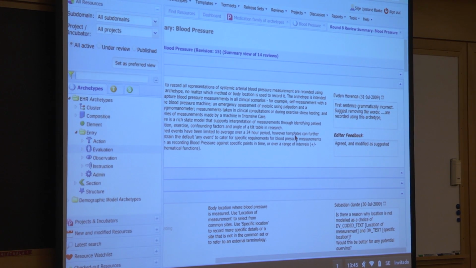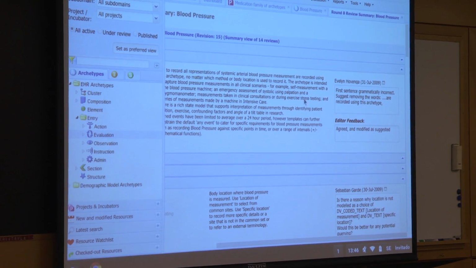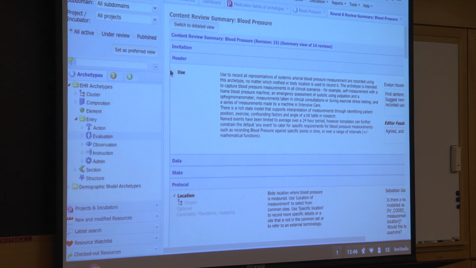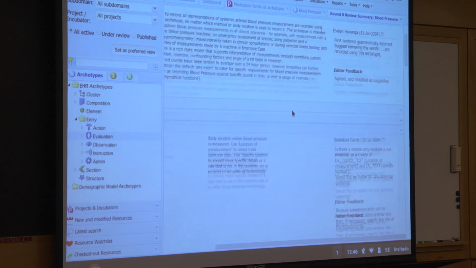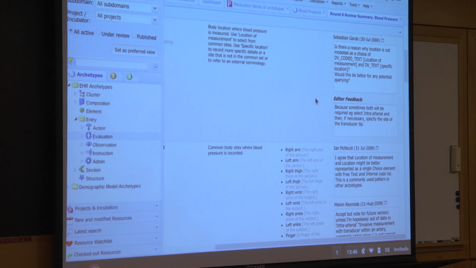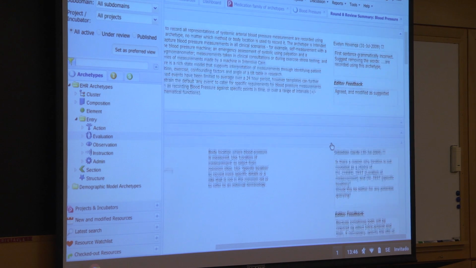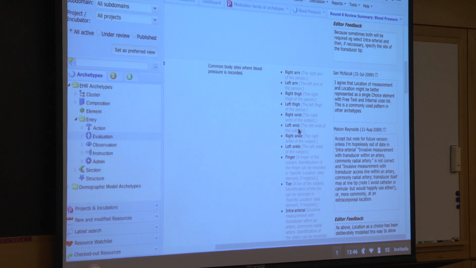If you press yes, I want to do it right now, you'll get to a UI that looks a bit like this. You get every element from the archetype shown like this. And you get a comment field here where you can write whatever you like. We like people to not write anything if they agree with what's here. So don't write okay or yes, I like this for everything. That'll make more work for you and more work for us afterwards. If you disagree with something or if you think something should change, then write something.